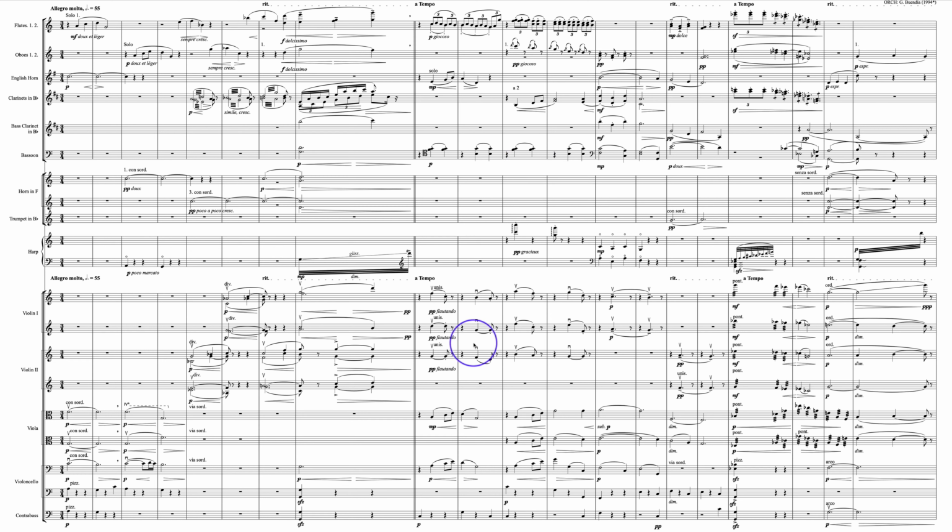But back to the orchestration. I don't really think you need flautando here. I think it would be good enough just to say sul tasto. I think you'd get the right effect right in here. Flautando is a fast, light bow, usually close to the fingerboard, and it's a quality rather than an exact technique or position. It still will work fine, you don't have to take it out. And then here you go to sul ponticello. I think pont ord. is clear enough. You don't have to say sul.